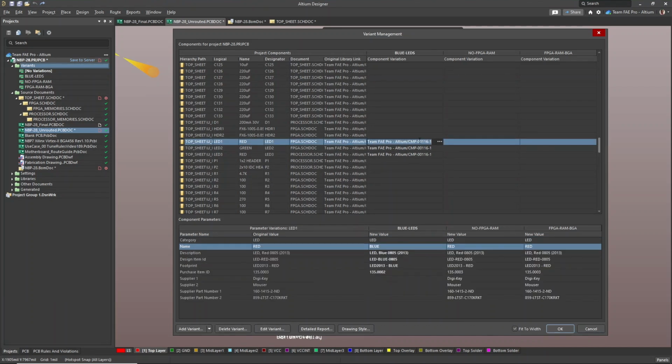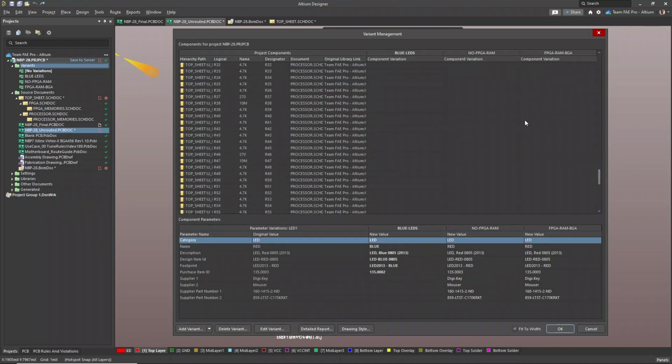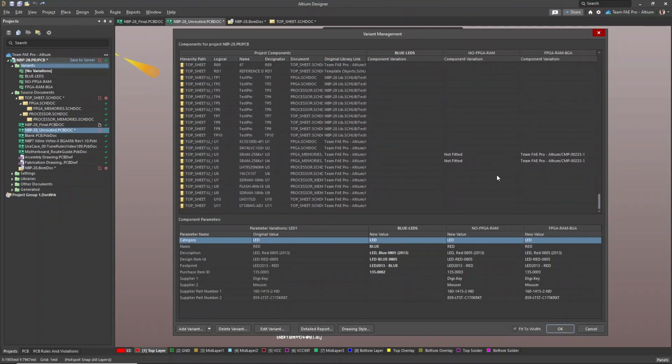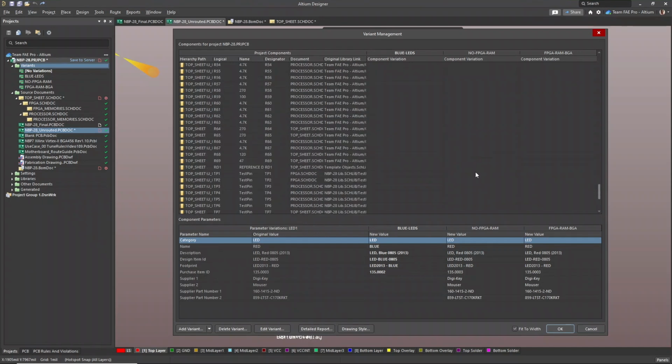You simply go in here and select. And then we have also, this is where we're swapping out the component for the RAM memory where we use the BGA. So this is how it's set up. So let me just go ahead and update one of these.